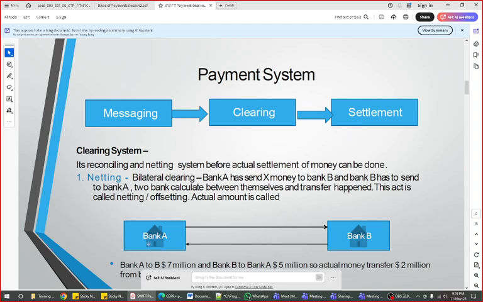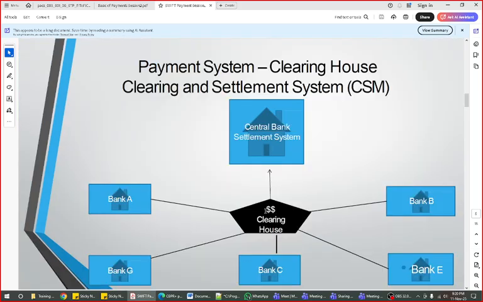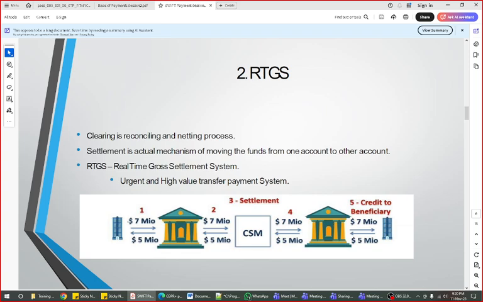So what happened, I just explained some time before. Bank A is sending to bank B and bank B is sending to bank A. This process of netting how much exact amount has to be sent from which bank to which bank is called reconciliation or clearing. There are two concepts of clearing. Netting means you are calculating the actual difference amount, and the other is RTGS, real time gross settlement. Whatever money is there, you send it directly, and you are not deducting the payments here. So this is a concept called clearing. Clearing is a reconcile or netting process only, meaning actual calculation.